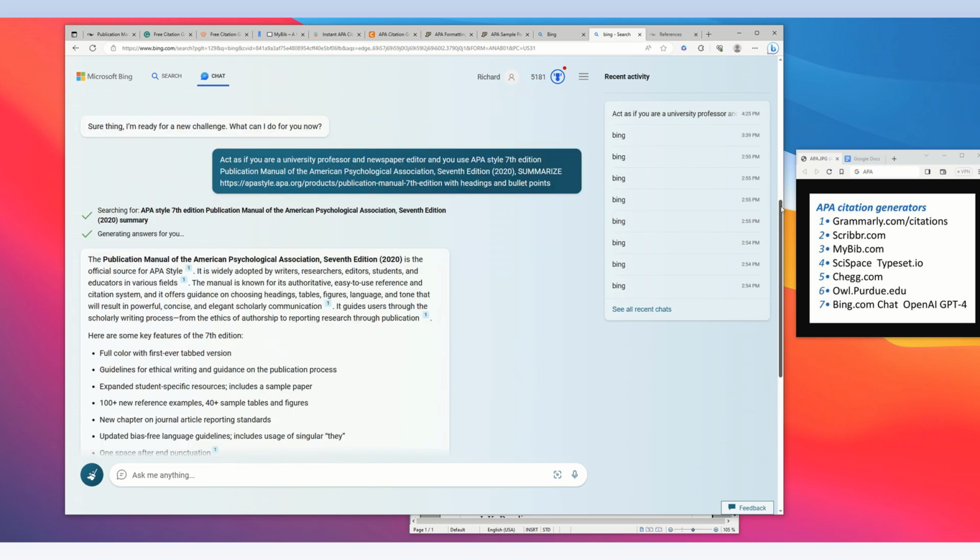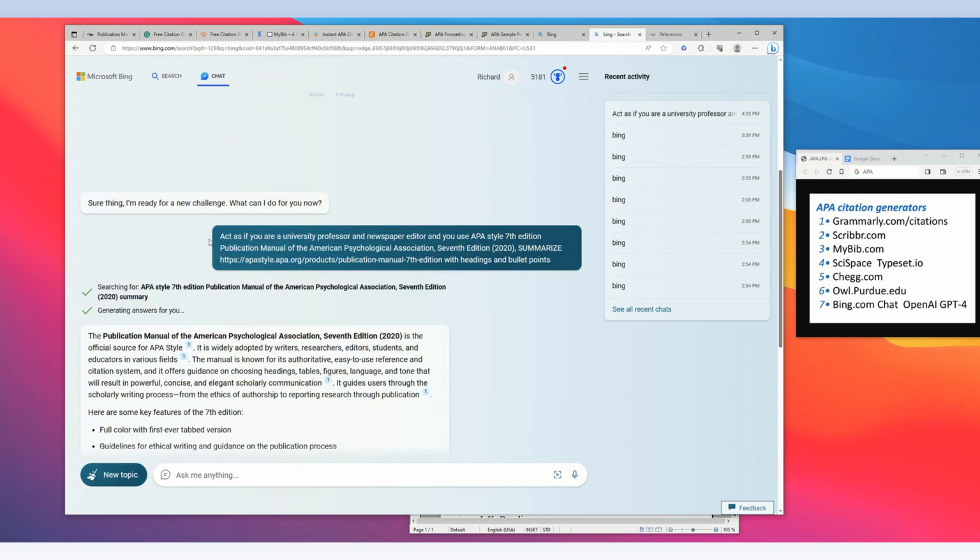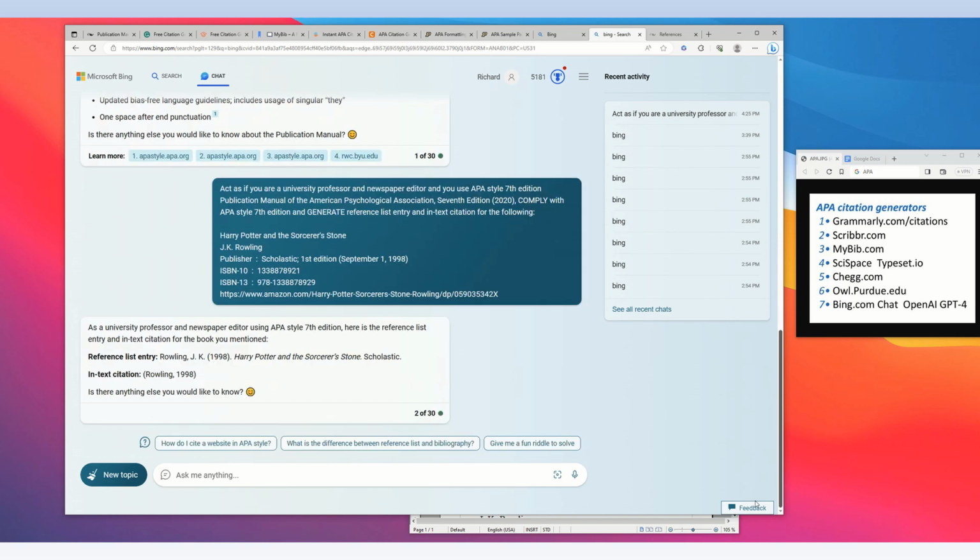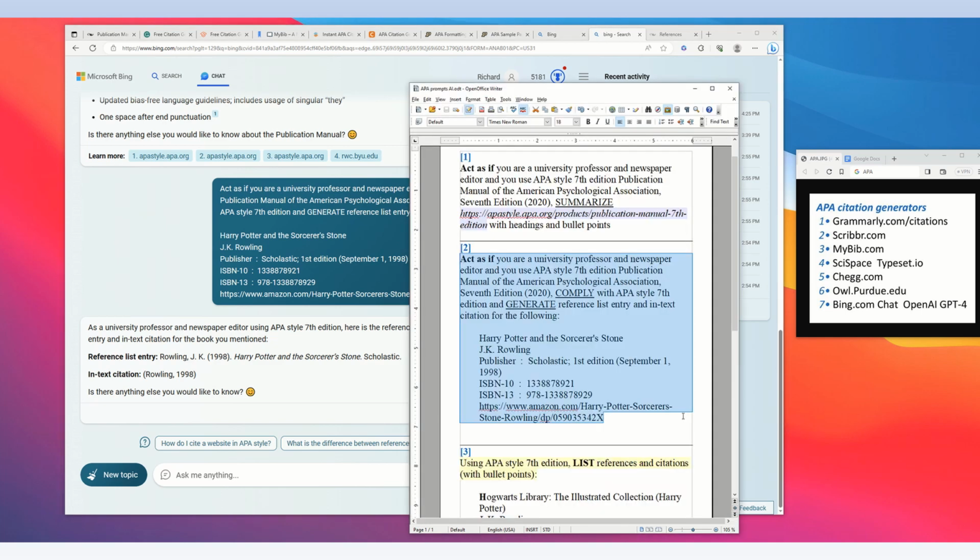So in the first prompt, I gave the artificial intelligence an identity and had it focus on the official source. In the second prompt, I had it, using one book, generate for me an APA citation and reference. Now the third prompt.